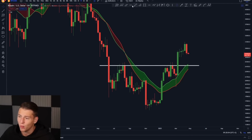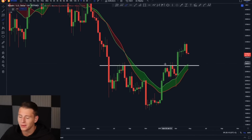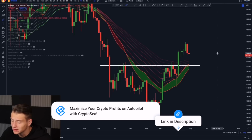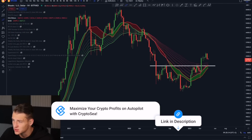So really where I expect a big bounce to be happening from is of course that low 24s. So while we'll already start to dollar cost average in straight from $25,000, the ultimate level where I expect the bounce to be happening from is the low 24s. So make sure to pay attention towards that one as well. It is exactly also coming in on the weekly support band. And if you're also looking at the EMA ribbon, it is also coming very closely towards the weekly EMA ribbon. So those things are actually looking quite nice for Bitcoin right now.